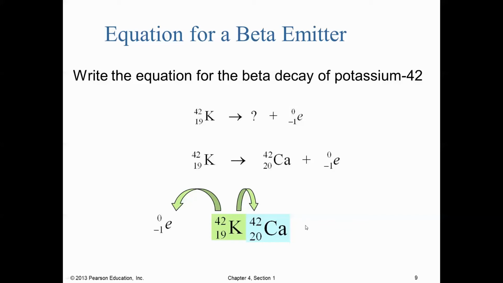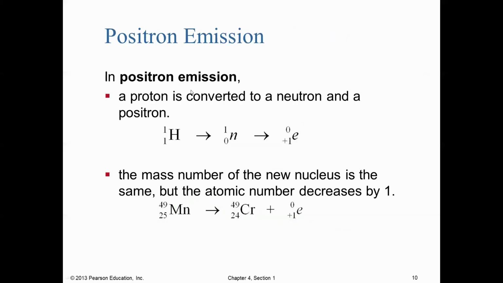Now let's go on to talk about positron decay. So when we emit positrons, what happens is we actually have an atom with too many protons, and one of our protons is going to fracture into both a neutron and a positron. And so what we see is that our mass number will remain the same because the positron has essentially 0 mass. So we start out with 49, we end up with 49 afterwards. But our atomic number is actually going to decrease because we're losing a proton as it becomes a neutron. So we're going to go from 25 down to 24 when we eject that positron. And so we figure out that we have chromium here because we just simply go to the periodic table and we see that chromium has atomic number 24.